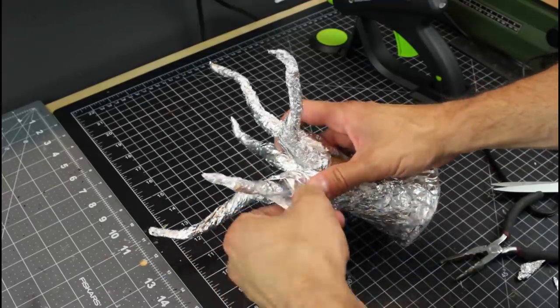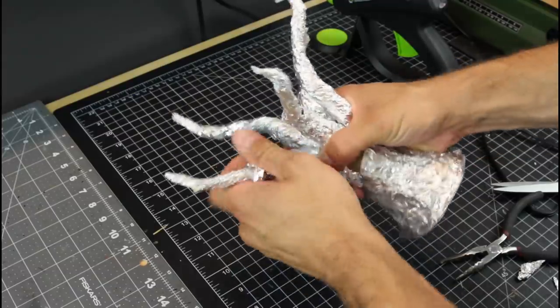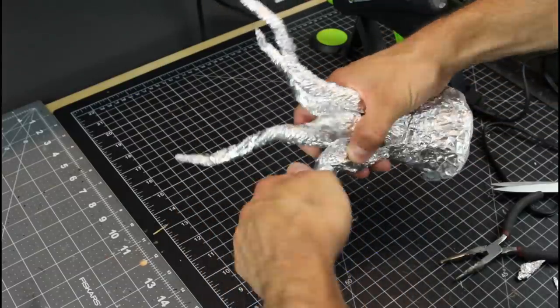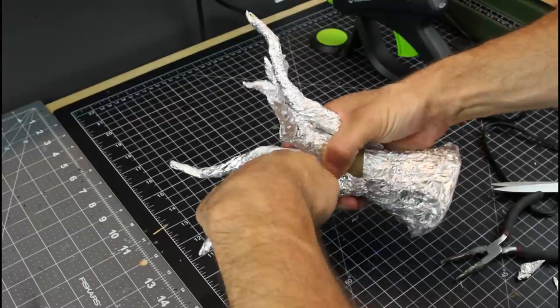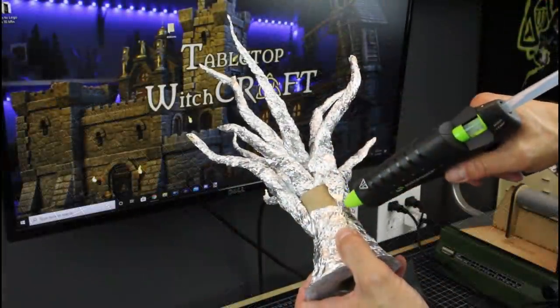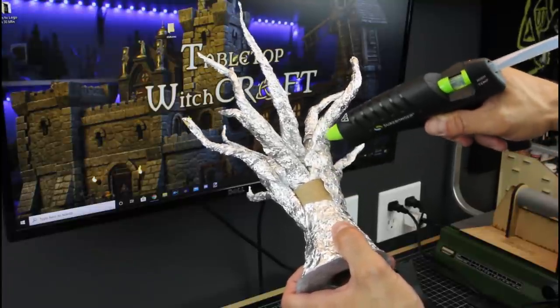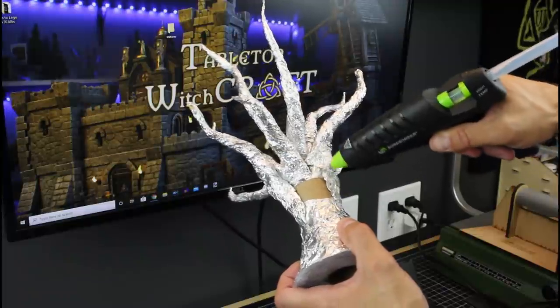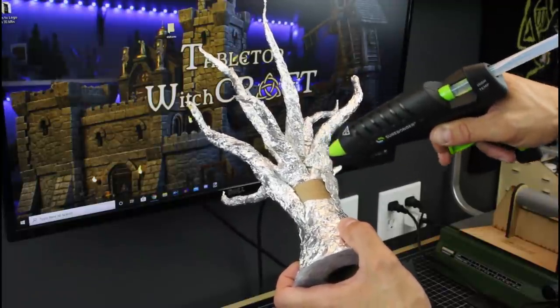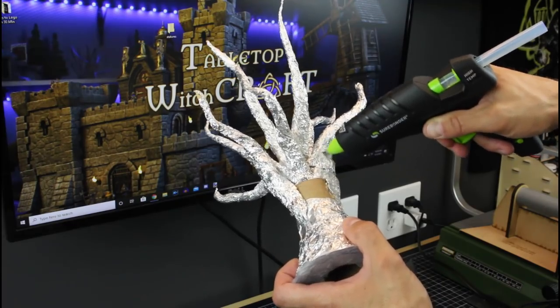And it doesn't have to be totally perfect on here, because what you're going to see is how we're going to make the bark in just a minute. We're going to cover all of this up anyway. So that's absolutely perfect. Now, here's a trick right out of DM Scotty's playbook, hot glue for bark. This actually worked out really well, and all you need to do is squirt a bunch of hot glue onto the entire craft.